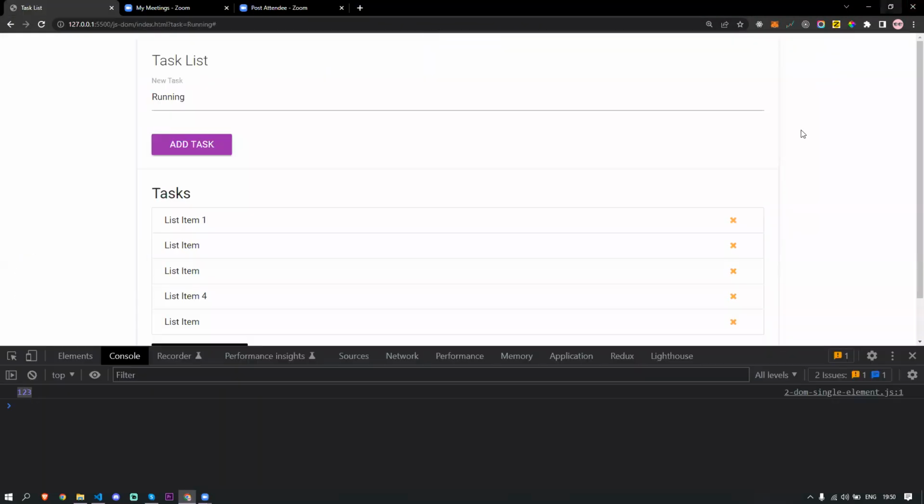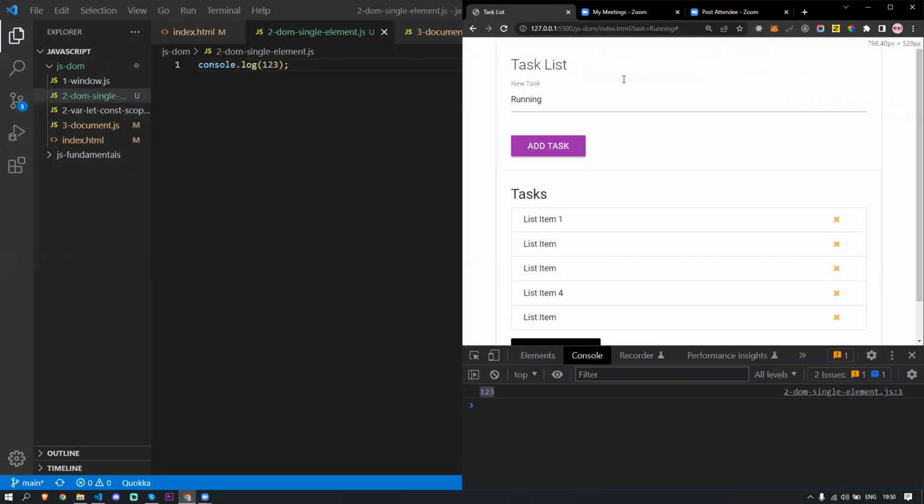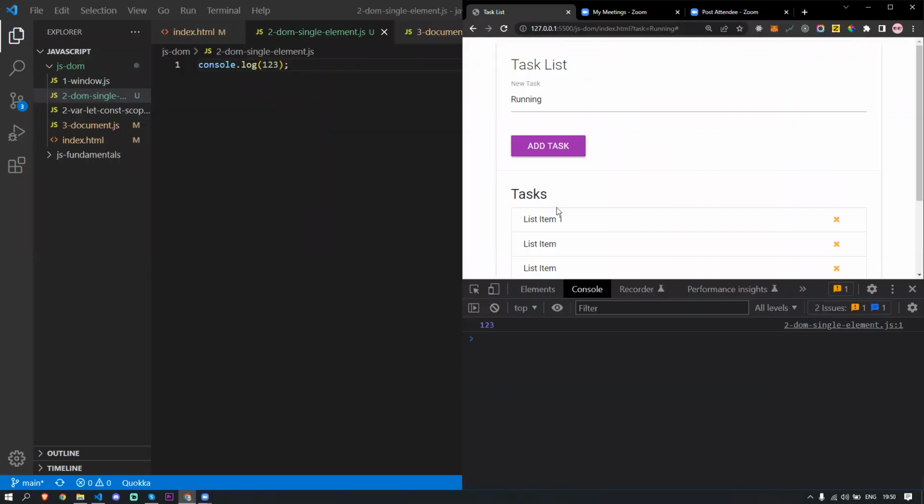Sir, can you push the CSS and all the code to GitHub? No, I will teach you the CSS later. Okay, don't worry about that. Sir, all the code on GitHub? Yes, sir, the CSS code. Yeah, okay. I will push it to this same folder. Then on GitHub you can download it from there. Okay. Yes, sir.